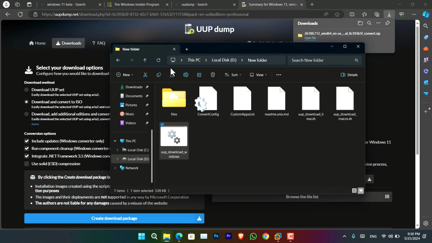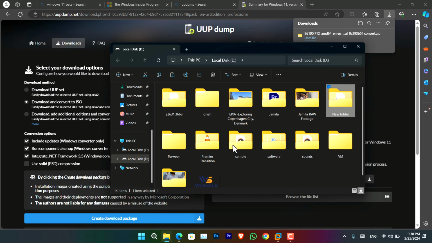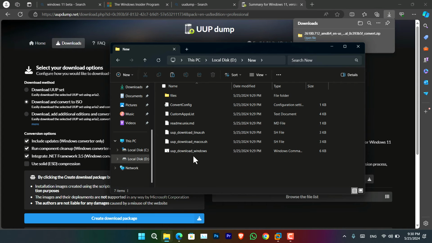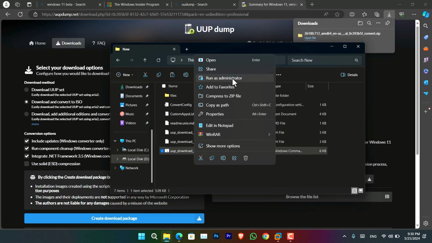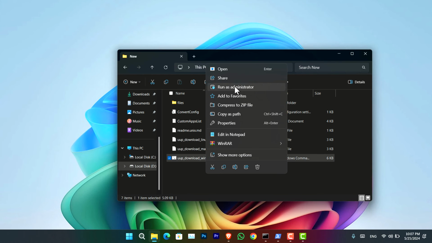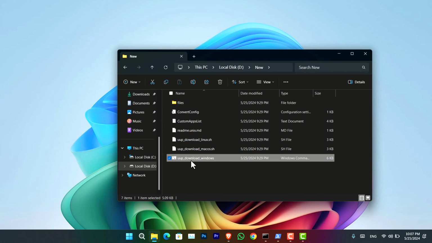Okay, there is an issue because of the new folder. Now you have to change the name. There should not be any space at all, because of that it's not working for the moment. So you have to run the application again as administrator. Now all you have to do is right click on it and choose run as administrator.